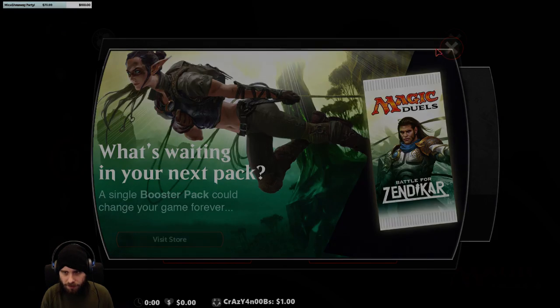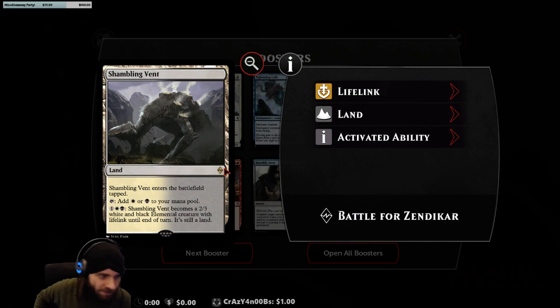All right, we've got for a rare, Shambling Vent. Enters the battlefield tapped, add white or black to your mana pool. Shambling Vent becomes a 2/3 white and black Elemental creature with lifelink until end of turn. It's still a land. Interesting.